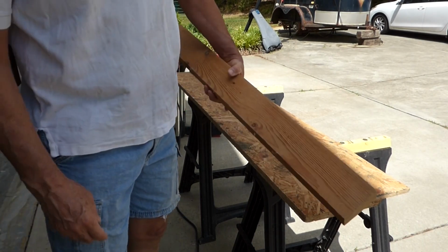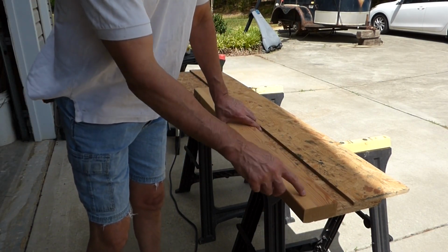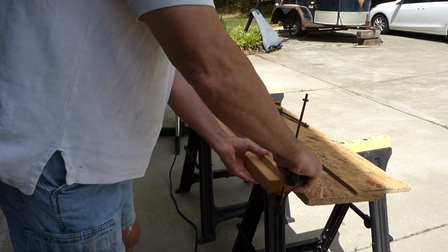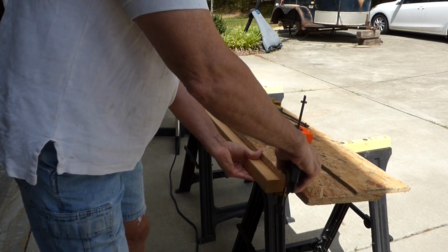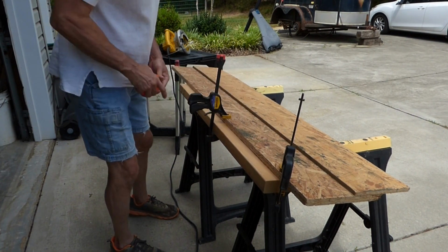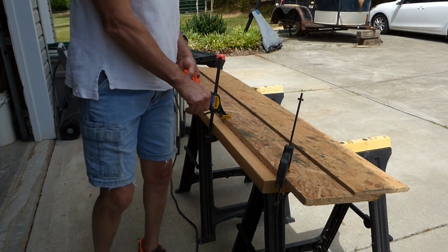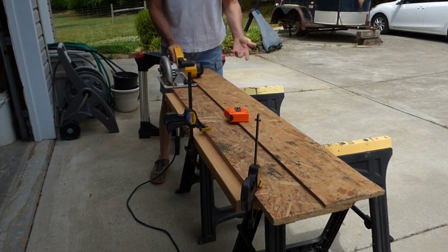I'm gonna rip this 2x4 in half. It's actually not exactly a 2x4, so I'm gonna make it 1 3/4 inches, and I'll rip that down. So all I do is set this under here, take my clamps, clamp it on, set this at 1 3/4 inches, quarter there. Just put this up against the fence, and off I go.